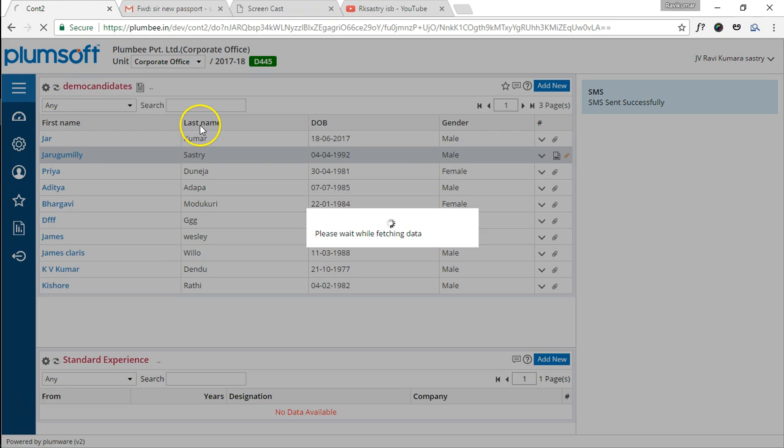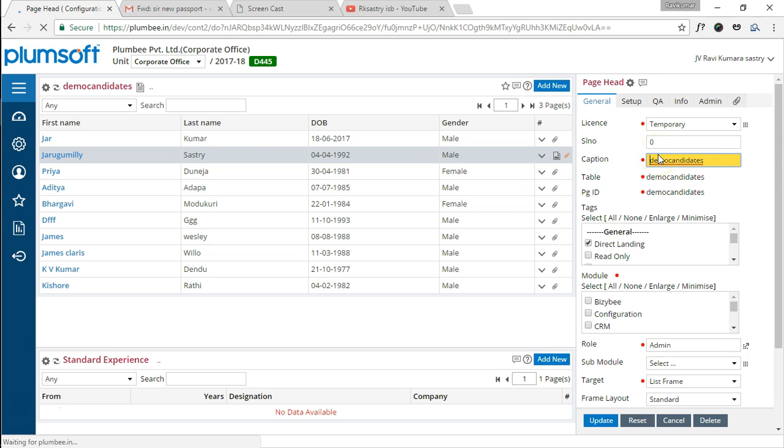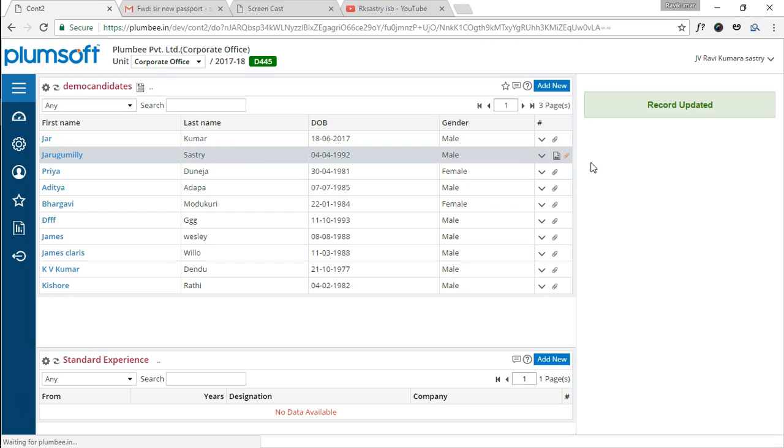So instead of calling it demo candidates, let's call this candidates. So I named it as candidates.